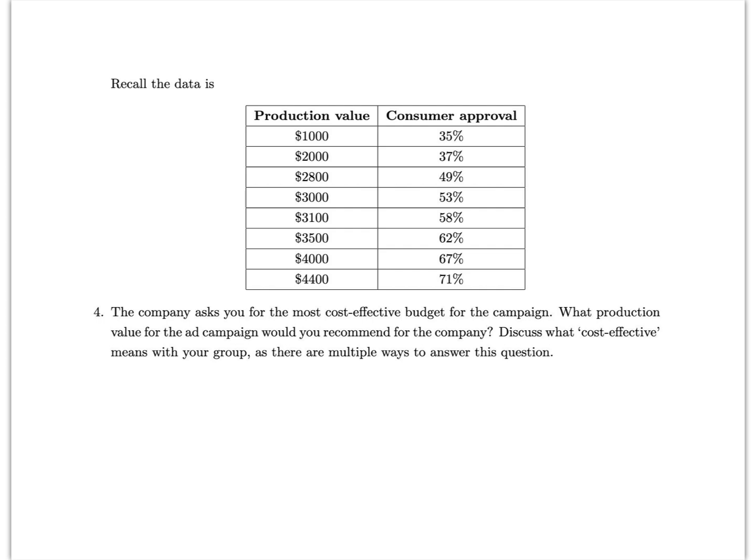I think a commonly used term in business and lots of other areas is diminishing returns. So if you spend an additional dollar and that will get you 5 extra approval points, that's a dollar well spent. But if you spend an additional dollar and it only gets you an approval point, that's maybe a less well spent dollar. So what we could do is calculate the average rate of change between each set of subsequent data points, and figure out when we hit diminishing returns. When does an additional dollar not get us as much? I'm going to do all of those off camera, and then they'll pop up in a second.